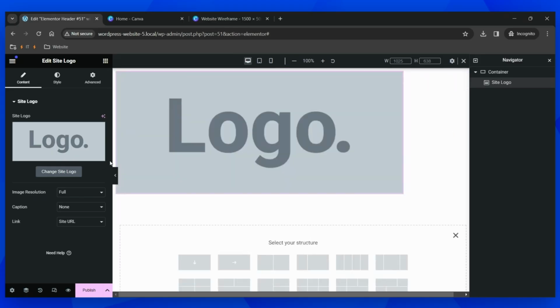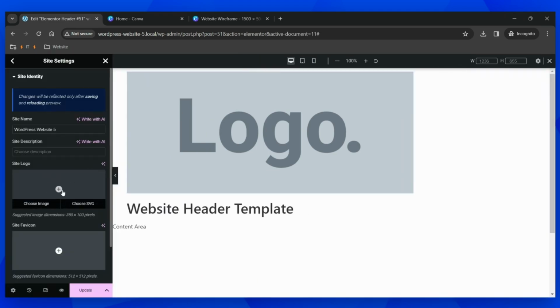In order to change this or to add the logo, since this is the dynamic widget, basically it's pulling the information, in this case logo, from WordPress and displaying it here. So what we need to do is click change site logo, and then you can add the site logo here. So when you share your website, this logo will be shared along with the rest of the information, like the description about the website, title, and so on.